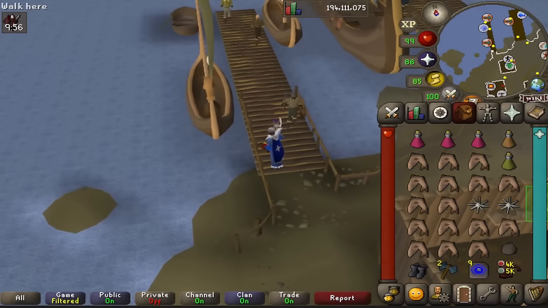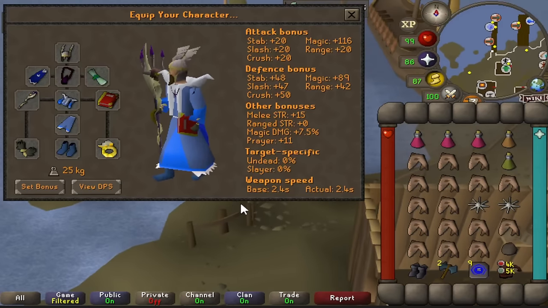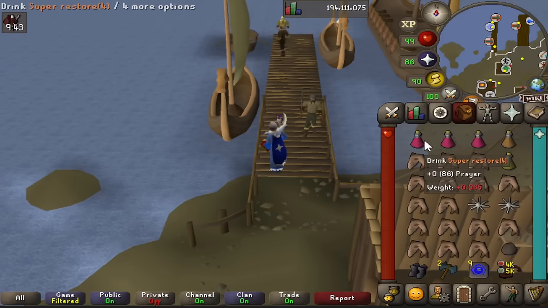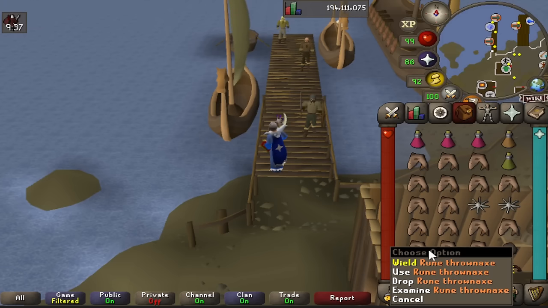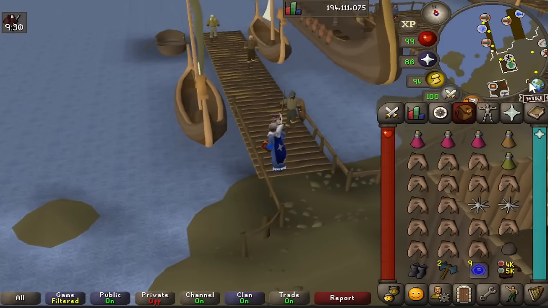All right, our next boss is the Dagannoth Kings. Again, very basic budget mage setup. We're going to be killing Dagannoth Rex, who only does melee, so we're going to use mage against him. Again, bring some prayer potions, stamina potions, an anti-poison. You will need a rune throwing axe. Hopefully, you have the Fremennik Trials completed because you will need your pet rock. I'll show you that in a second.